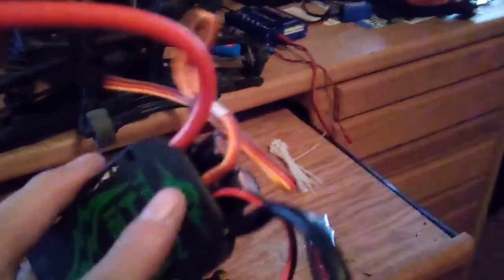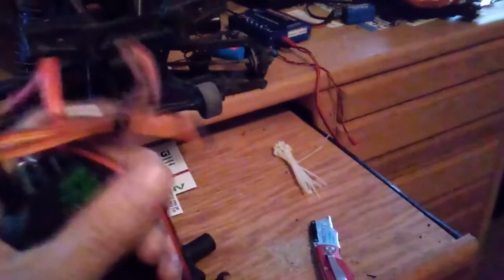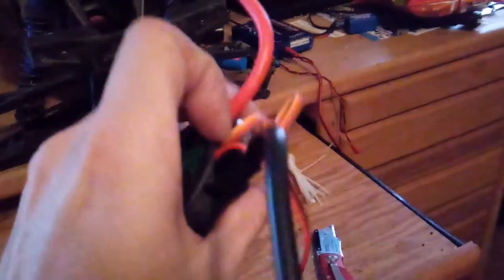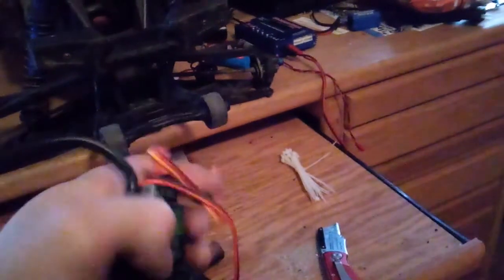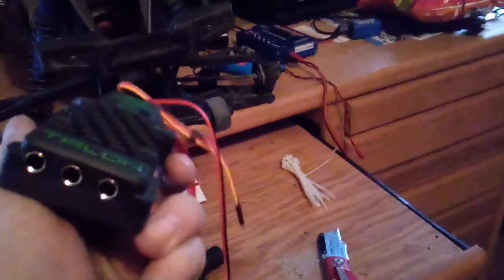But anyway, here's the battery ends. I was gonna get this other ESC, but it was $200. And it had these, but I wasn't sure where they plugged in. I think they plugged in down here. But I'd just rather have them wired in like a regular ESC. So that's why I went with this. Plus, I trust Castle a lot. I've never had a problem with Castle.